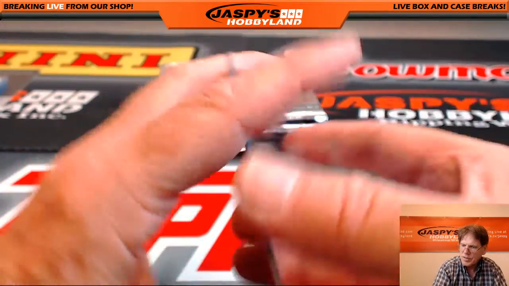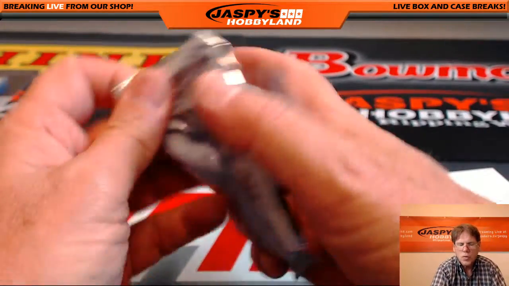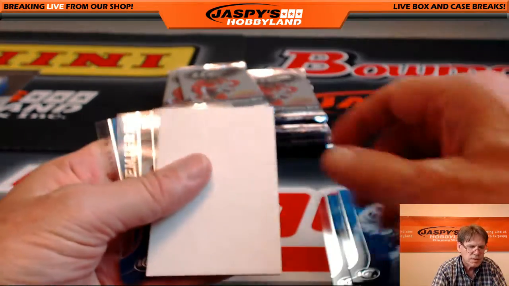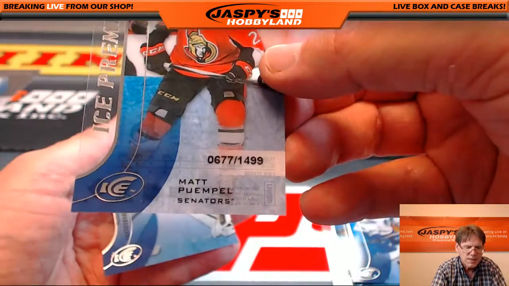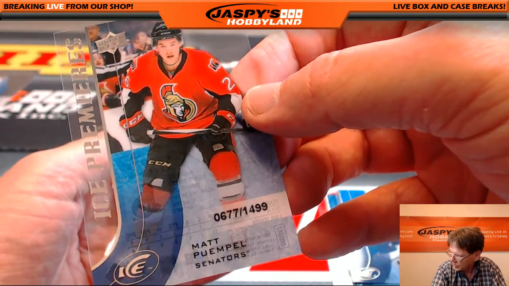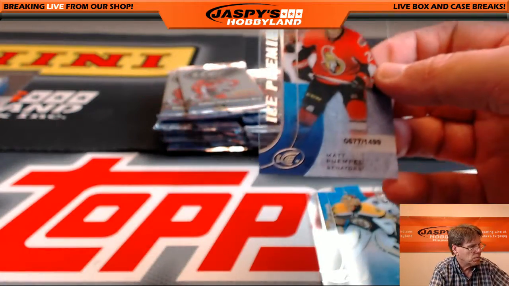And base. Next pack. Base. Matt Pumpo, $6.77 of $14.99 for the Senators. And base on Bruins.